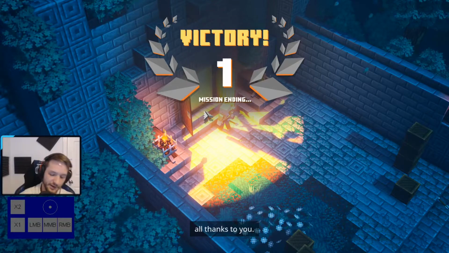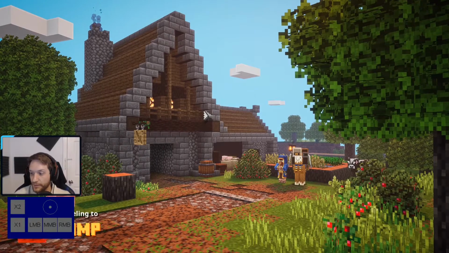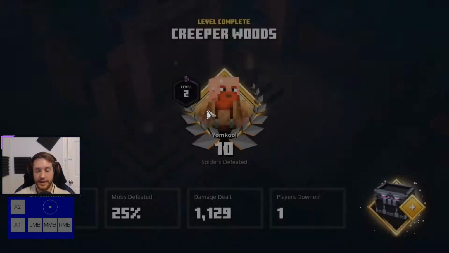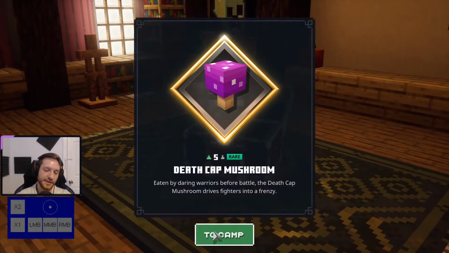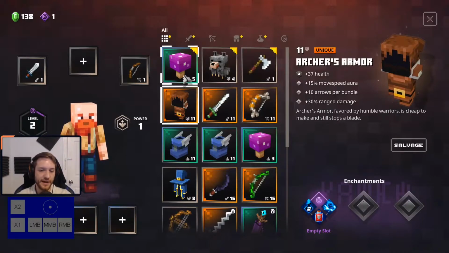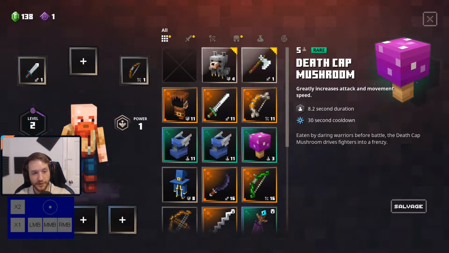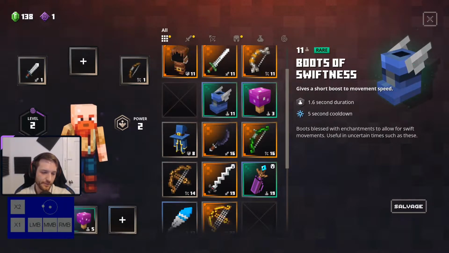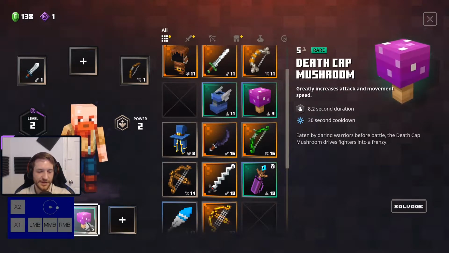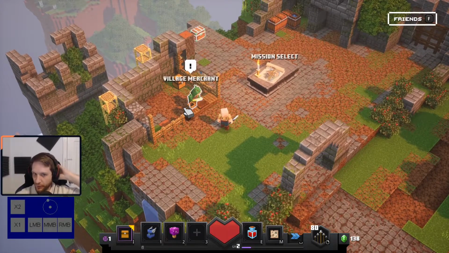First level complete. So now we get offered an artifact. In a perfect world, we get a boot of swiftness. Let's see. Okay, in this case, we got a death cap mushroom, which is fine. A death cap mushroom is perfectly fine. Now, also in a perfect world, if you got an additional artifact out of the pig, it might be a boot of swiftness. So you might have a setup where you have a boot of swiftness and a death cap mushroom at the start.